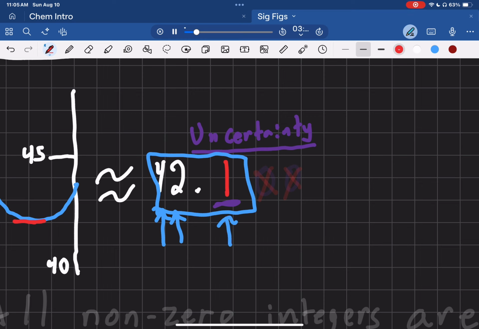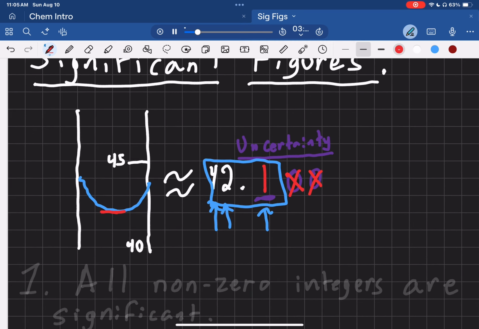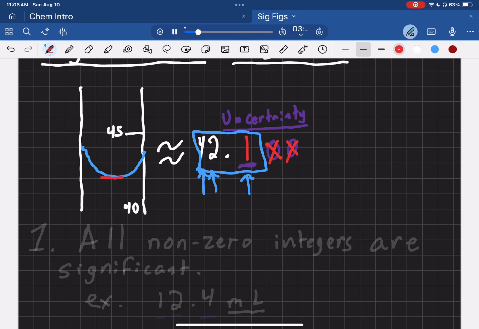What I can't do is say, well, I can also guarantee this 0 and this 0, because I simply can't. I can't guarantee that much precision all the way out to the hundredths or the thousandths place. But I can say that I would guarantee the precision all the way to the tenths place. I wouldn't be able to say it's 42.100 milliliters. I can't say that. But what I can say is that it's 42.1 milliliters worth of fluid. All right, so that's why we use significant figures, because it gives us a more precise measurement or calculation when we do those kinds of things in experiments or any kind of work that we do in chemistry.